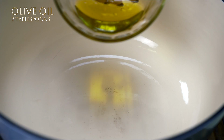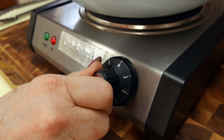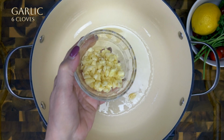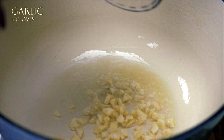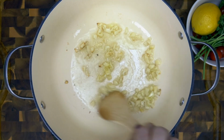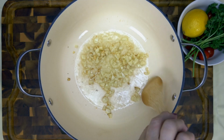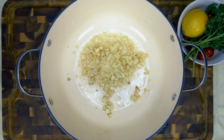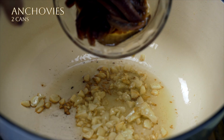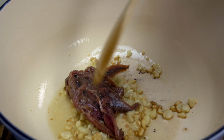Welcome to our kitchen. Today I will be preparing spaghetti aglio with anchovies. In my childhood home, spaghetti aglio was a traditional dish served every Christmas Eve. It is a very simple dish to prepare and takes less than half an hour from start to finish. It doesn't require a lot of ingredients or spices, and most likely you already have most of the ingredients in your pantry.